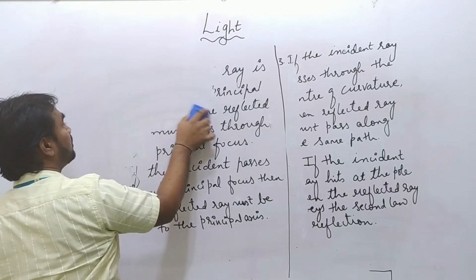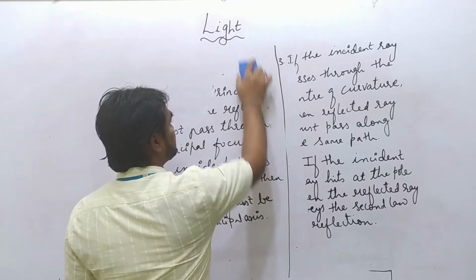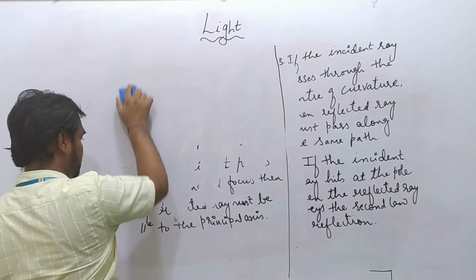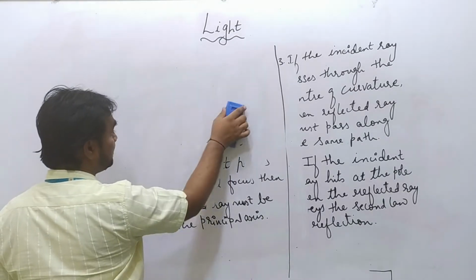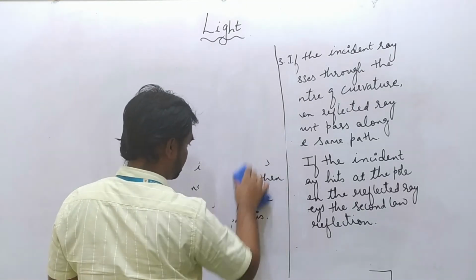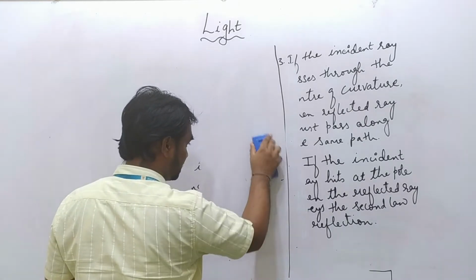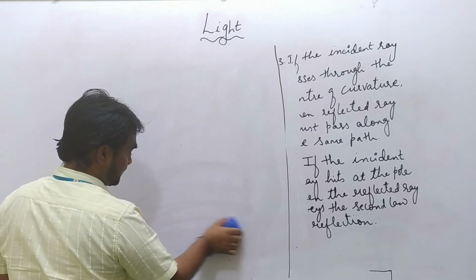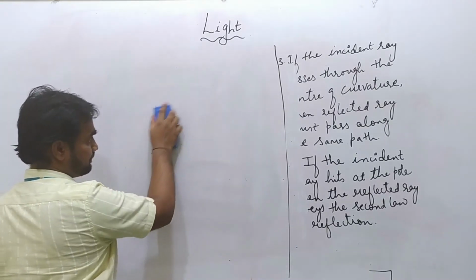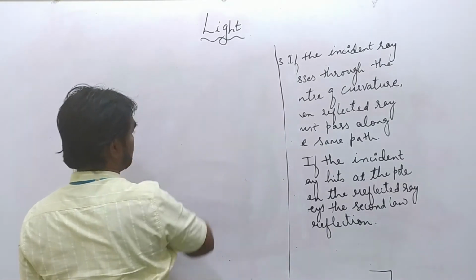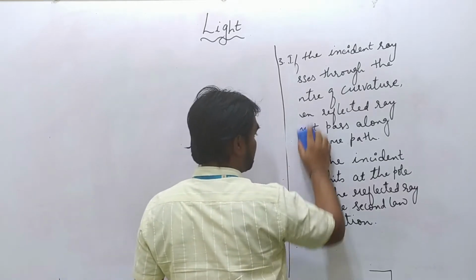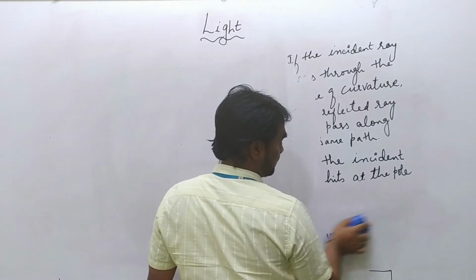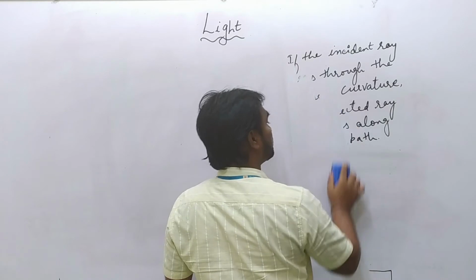Image formation in the case of a concave mirror, when the object is placed at different positions. While discussing concave and convex mirrors, it was told that the convex mirror and the plane mirror always form virtual images, only virtual images, whereas the concave mirror is the one mirror that will give you both real and virtual images.